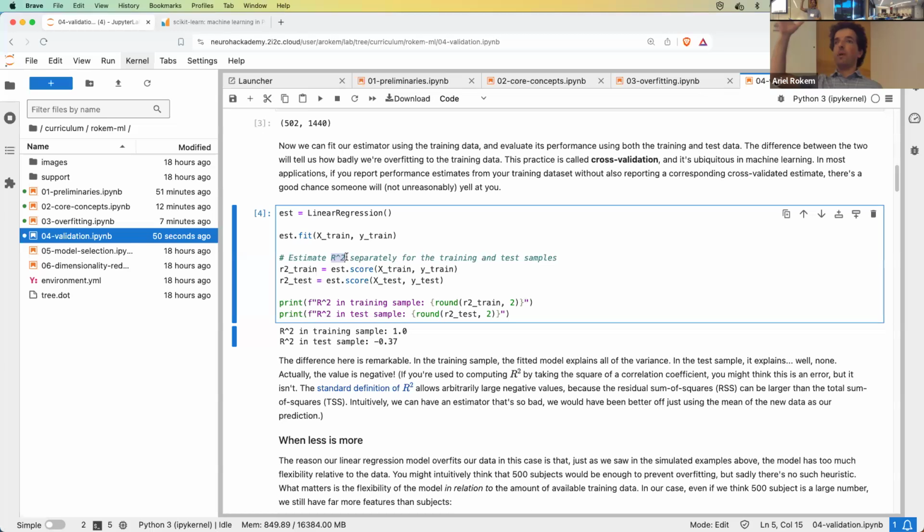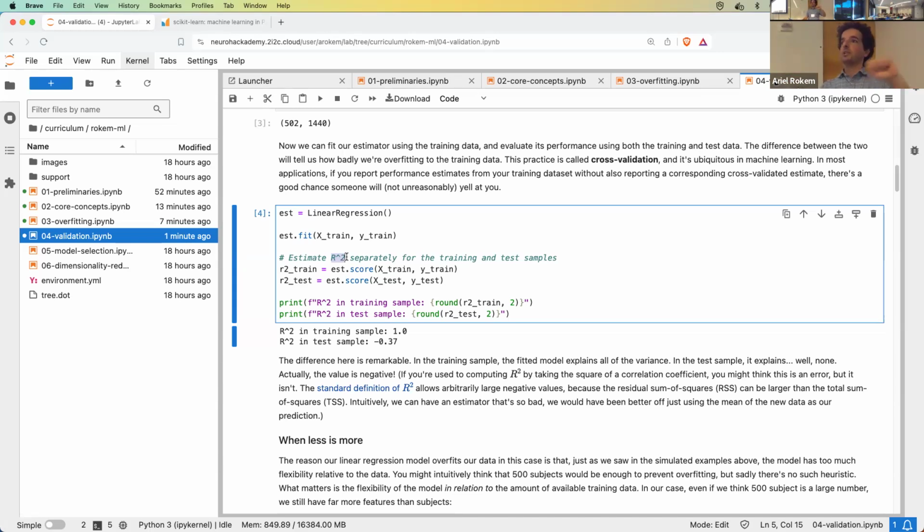But if it grows without bounds, let's say that the model is just completely off, then that number will grow very, very large. One way to think about the coefficient of determination is that it compares the model you're currently looking at to a baseline model. That baseline model says every subject has the average of the sample.